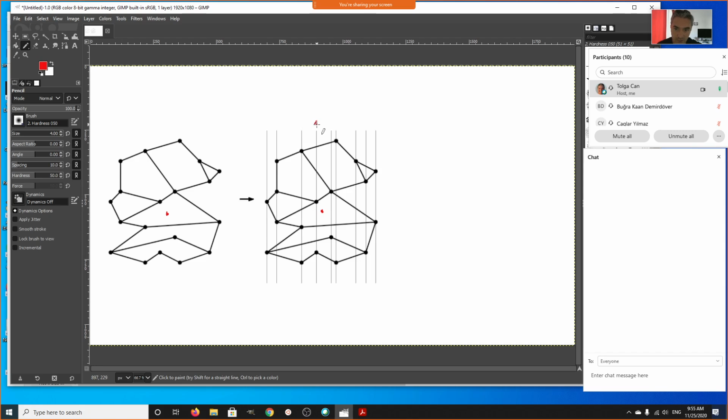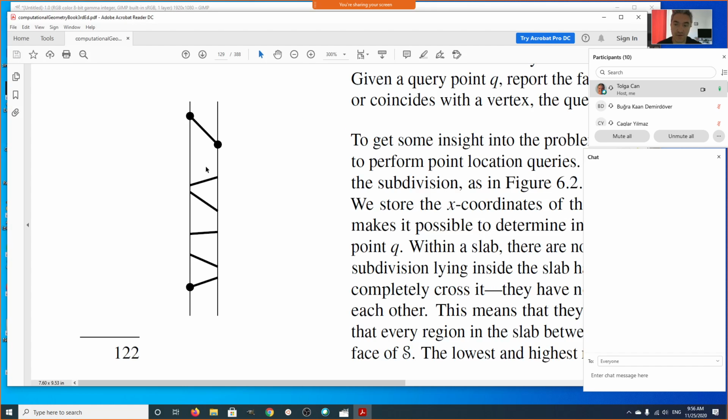So this may be at the root node, we go right. This may be the right child of the root node, then we go to its left. This may be the left child of that. This may be the third step, but in the fourth step, we are going to identify that you are in this vertical slab. Since we divide by 2 at each step, this will be like a balanced binary search tree. We will be able to locate the vertical slab that contains our point. And after that, we will have another binary search tree. For each of these vertical slabs, we are going to build binary search trees on the segments that cross them.